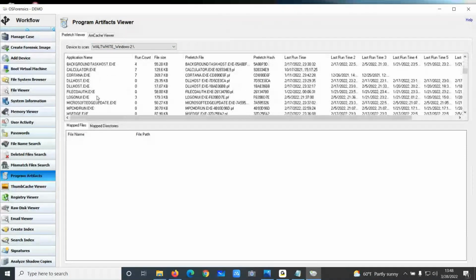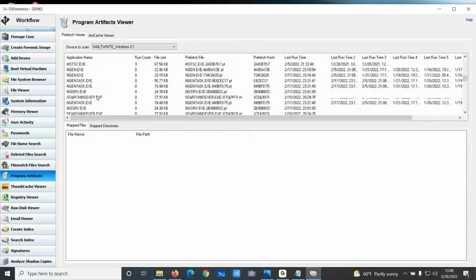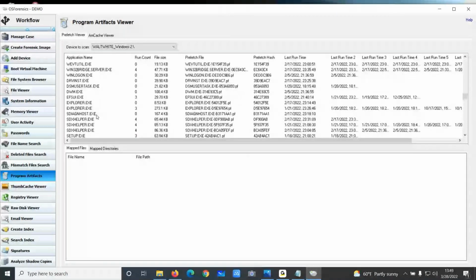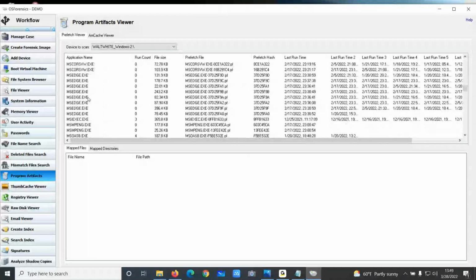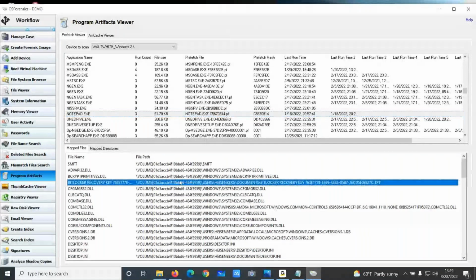Let me find something here. I'm going to look at Notepad. I know Notepad has something interesting inside it. I'm going to sort there, and I'm just going to go to the ends. Is Notepad in here? Yeah. So here's Notepad. In addition to the fact that it tells you what applications were run, it also tells you what resources and files were opened. Well, look at this. Here is our reference to the BitLocker recovery key. So even if we hadn't found it the way we found it on the flash drive, maybe we would have found it someplace else. So lots of information that we can get out of here.